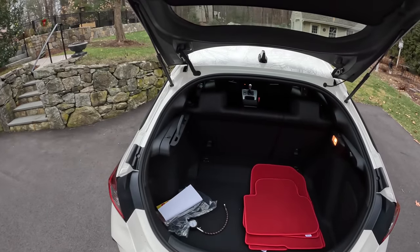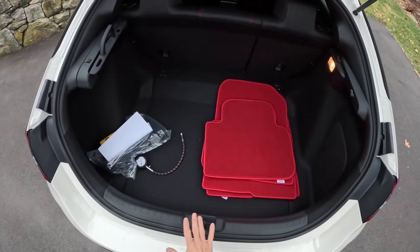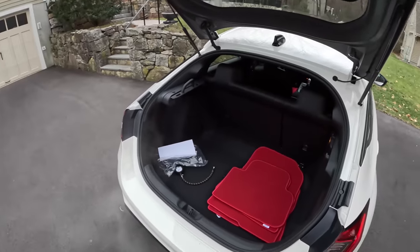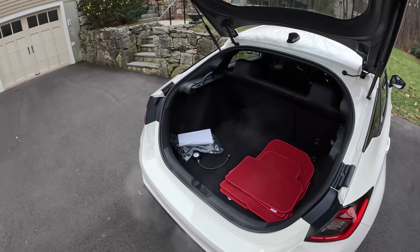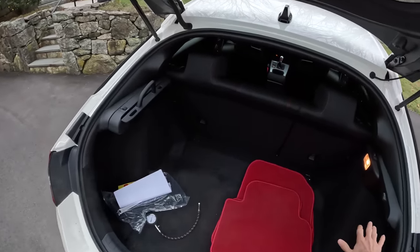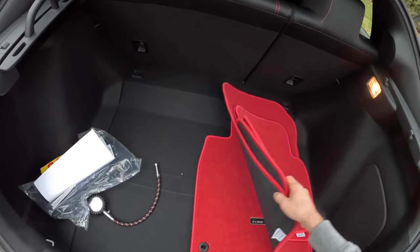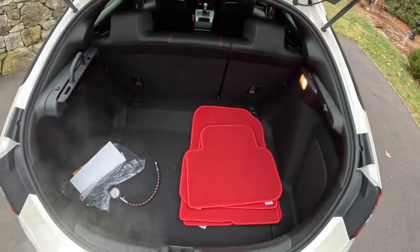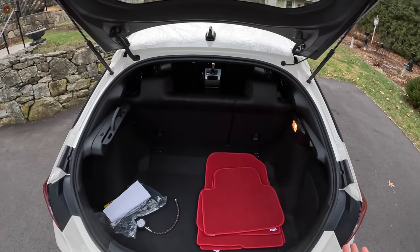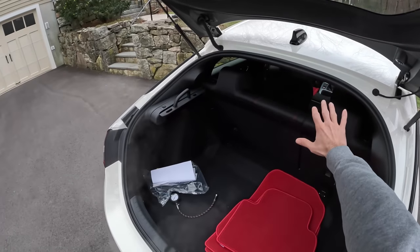Let's get in here — oh my goodness, so much space. And unlike the Integra, which is essentially a hatchback Civic Si, this loading deck is so much lower. I think the practicality of the Civic is also a little better than the Integra. Back here we've got loads of space and we can fold down our 60-40 split rear seats. These beautiful red Type R floor mats will get dirty incredibly fast — when we drove at the press launch in California, those cars had 600 miles on them and they were already pretty dirty. So I already bought WeatherTech mats.